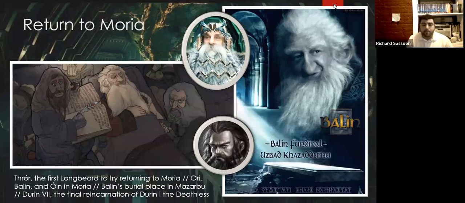But even with Erebor, there's still the desire to return to Moria. So 30 years after retaking Erebor, Balin, one of the members in Thorin's company, along with two other members, Ori and Oin, Oin being the uncle of Gimli, decide to take a clan of dwarves back to Moria. And for a while, they managed to revive that civilization, but eventually the goblins overtake them.